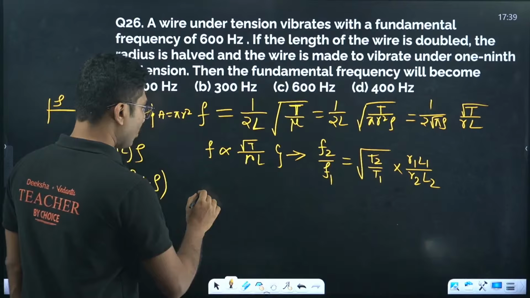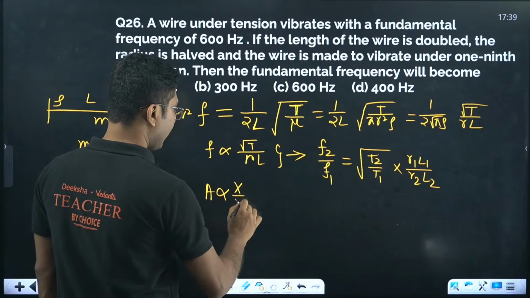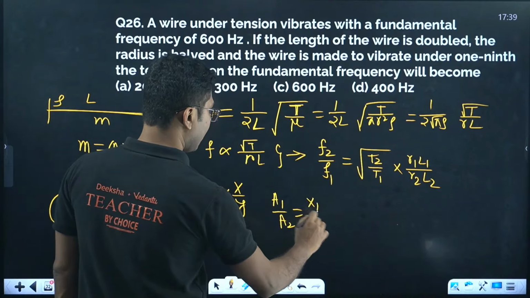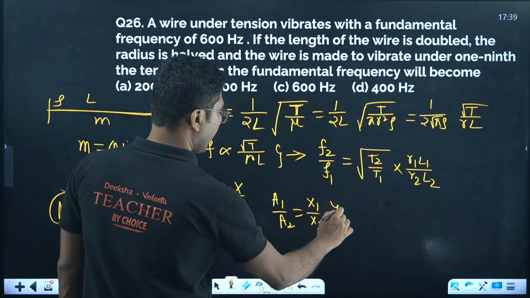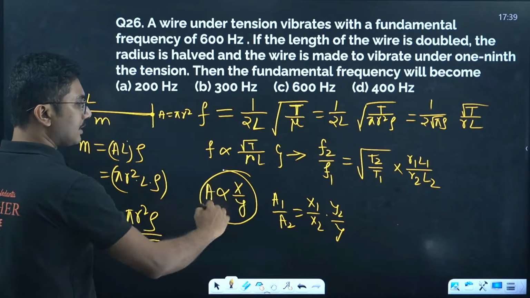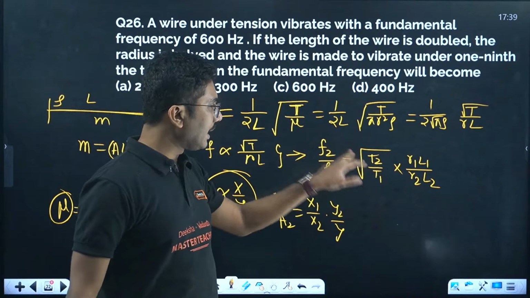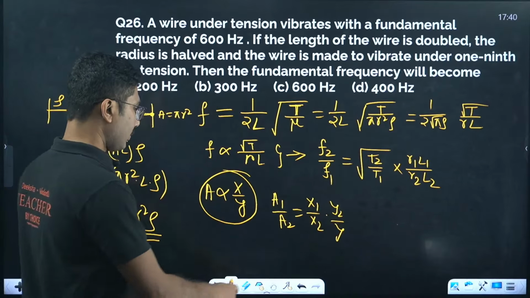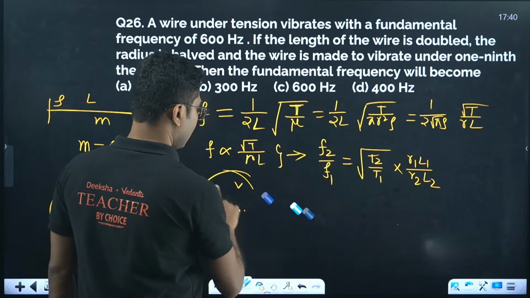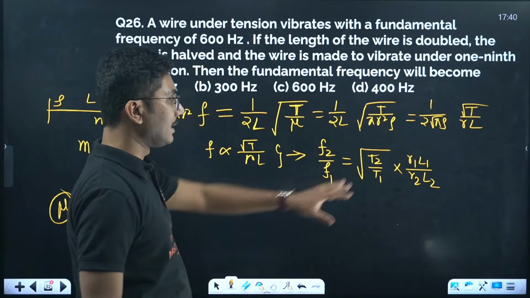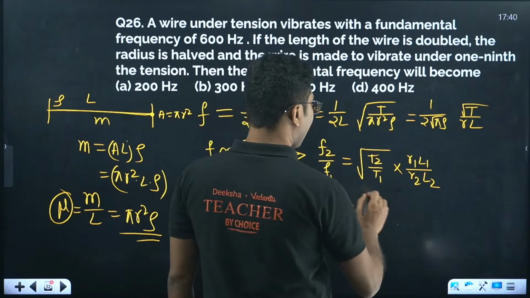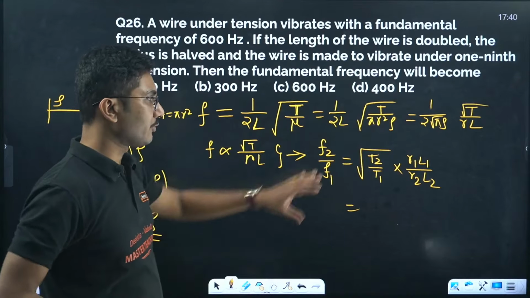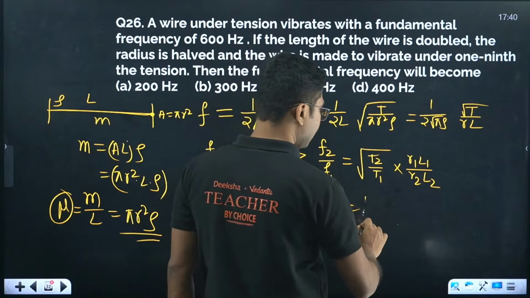Okay, so remember, if some quantity A is proportional to say x by y, then A1 by A2 equals x1 by x2 and y2 by y1. You can simplify this and check that out. So whatever is on the top goes the same way as the quantity. Whatever is in the division goes in the opposite way. This is a shortcut way to remember. These techniques help. You cannot always write root T2 by R1 L1 by root T2 by R2 L2 and then take the process. This will save you some time.